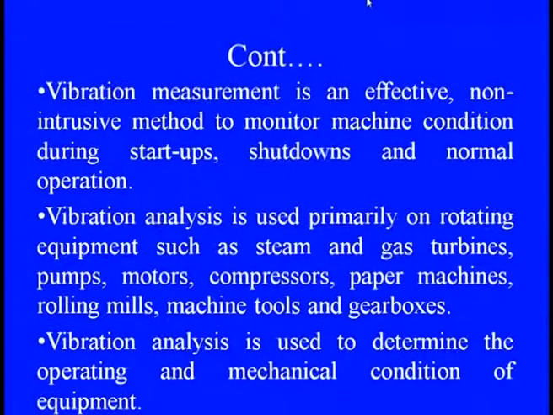So, vibration measurement is an effective non-intrusive method to monitor the machine condition during startups, when the transient feature of the vibrations is there, during shutdown, and during normal operations. Startup and shutdown are an important part: how we can measure the transient form of the vibrations, and when the steady state feature is there under normal operations, how we can monitor the machine health using measurement of vibration.